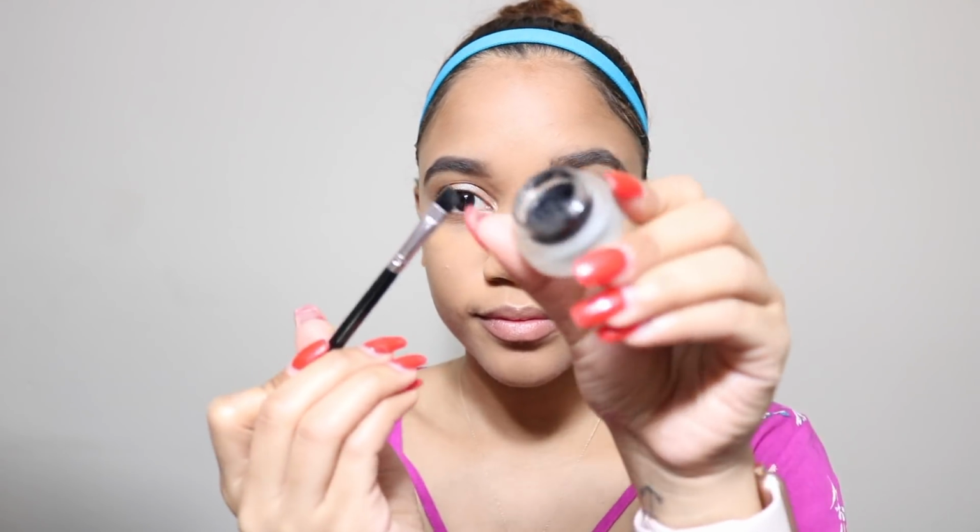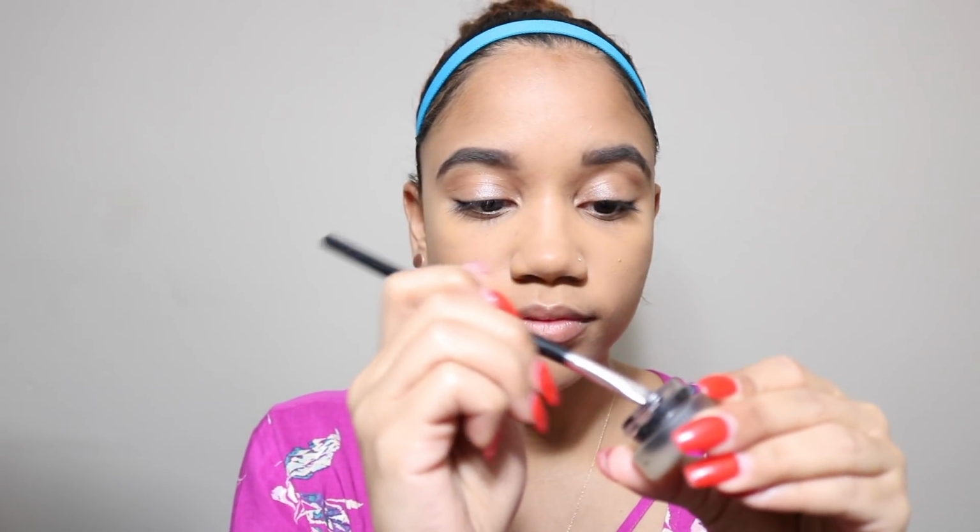Now we're going to use this tar thing. This tar thing is like basically what the tar they use on the road. You can get this tar from any roadside. I don't know why people buy this. It makes no sense to me. Just use the tar. Just take it off the roadside. It's the same thing.